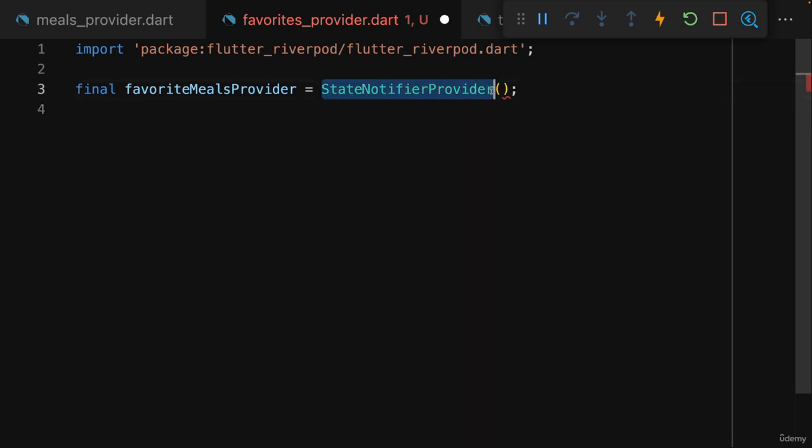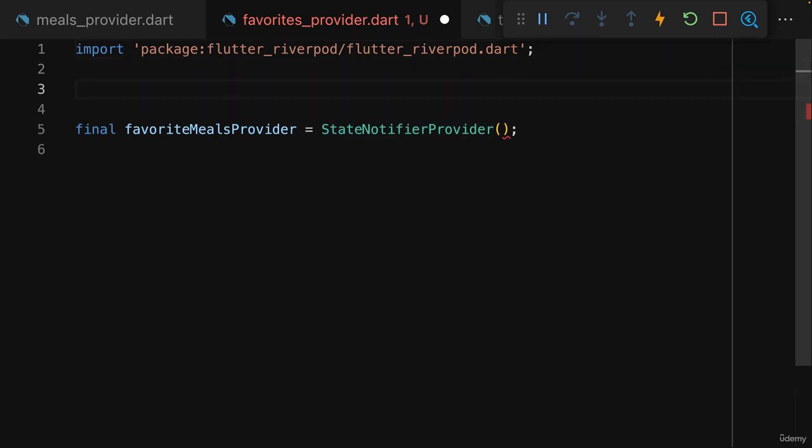Now, this StateNotifier provider class works together with another class, just as stateful widgets work together with state objects, you could say. And that other class with which the StateNotifier provider works together is the StateNotifier class, which is also provided by Riverpod.